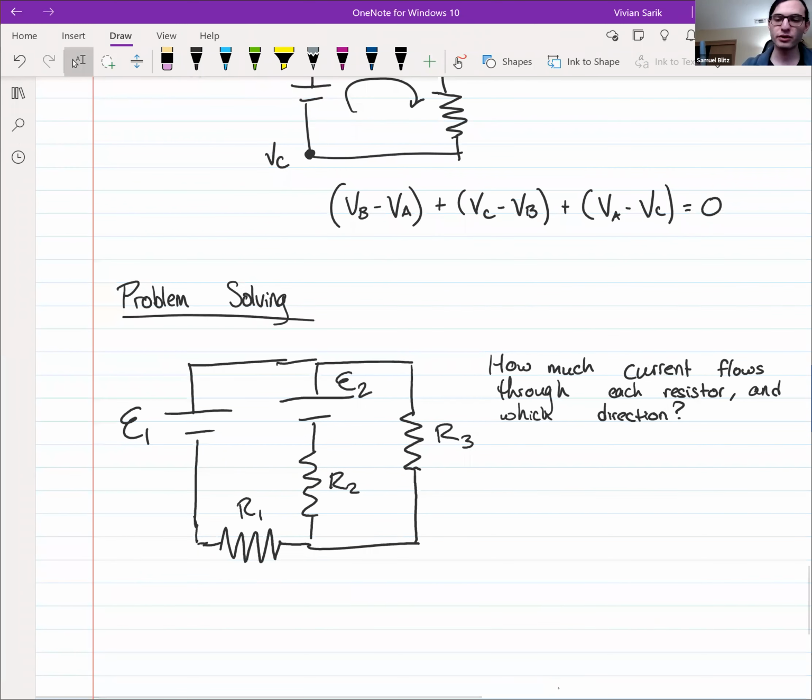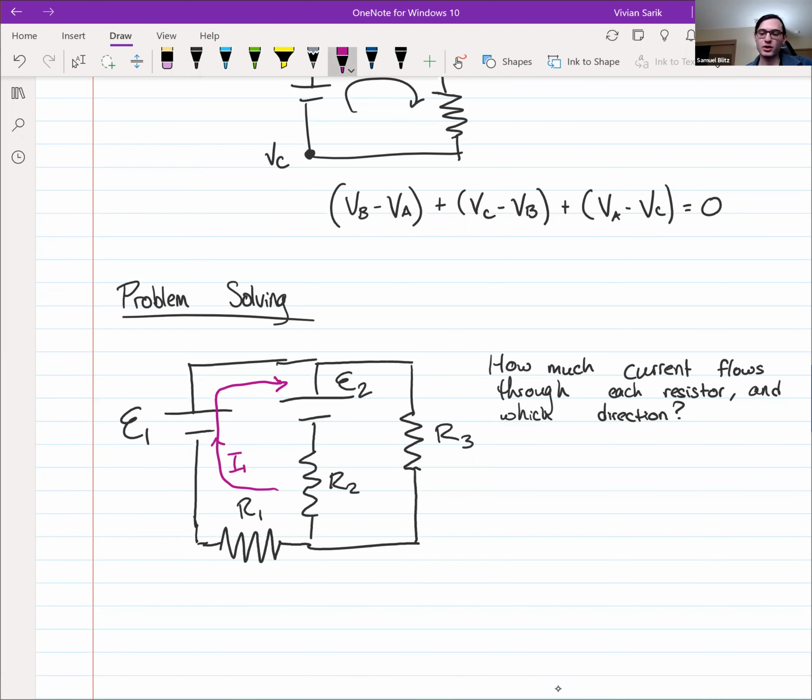So we know that current never changes unless there's a junction, right? The only time that current can change is when it's passing through a junction. So the current that's going this way is the same as the current that goes up that way, which is the same as the current that goes to the right. All of those currents are the same, so we're just going to give them all the same name. I'm going to label that current, and I'm just going to guess a direction. I'm going to call the current that flows in that direction I1.